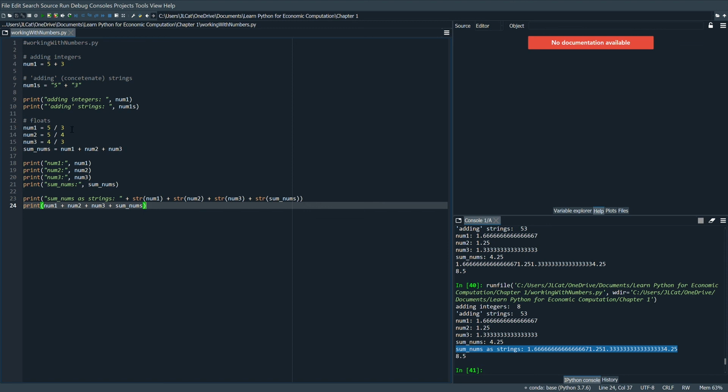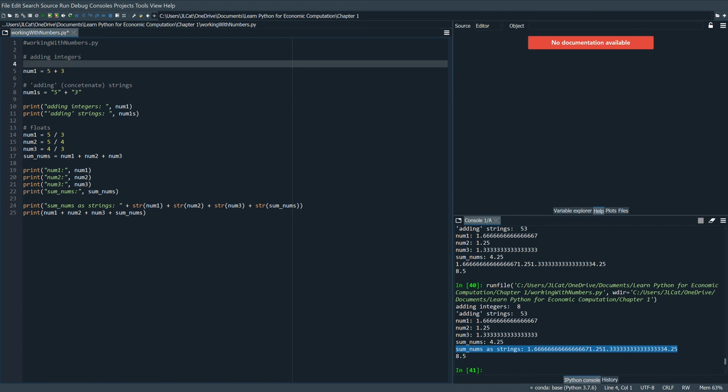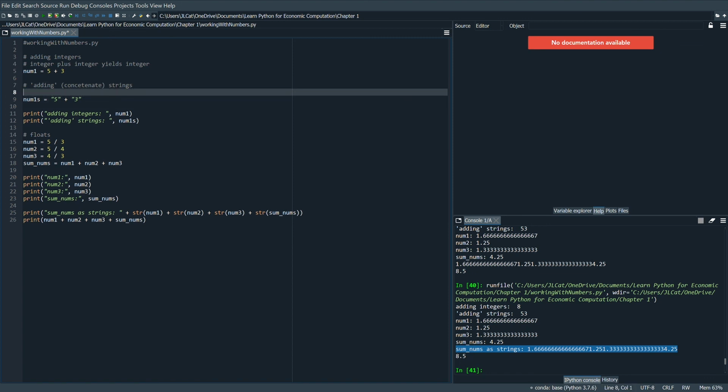So we sort of played around just to review. An integer plus an integer yields an integer. We can even say, let's add in the notes here, integer plus integer yields integer. Say string, I'm going to put in quotes, plus string yields concatenated.